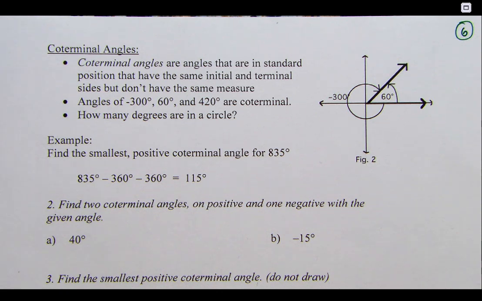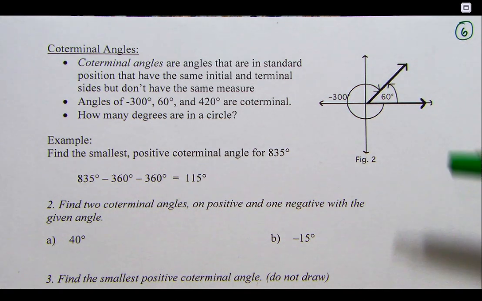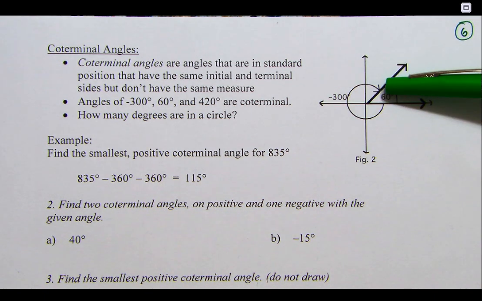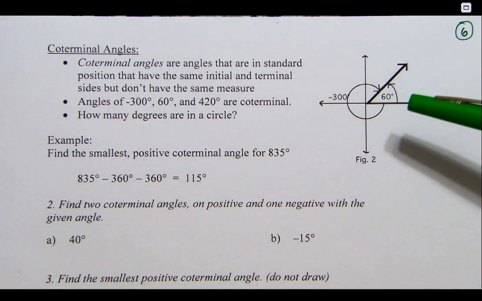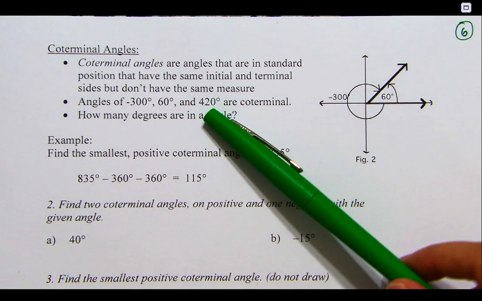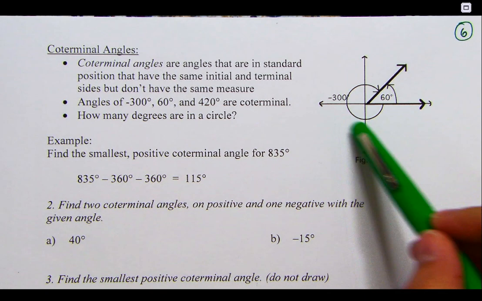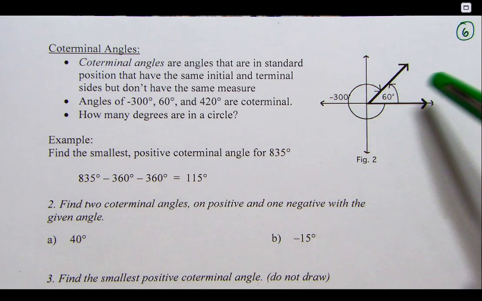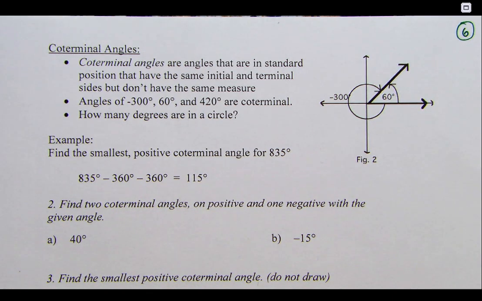So if I draw in an angle of 60 degrees, so that's what this is saying, a coterminal angle to that would be if I went the opposite way around. So if I went negative 300 degrees, this terminal side would still be sitting in the exact same position. Or let's say that I went 420 degrees. So I would have gone from this spot, I would have gone around once and then another bit to get back to 60. So the 360 plus 60 would be the 420. That would also be in this same position.